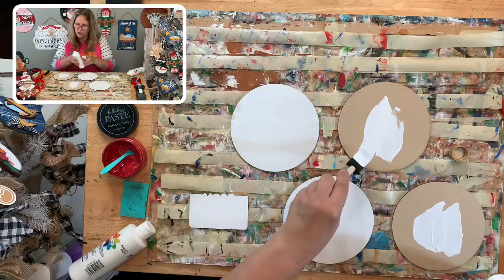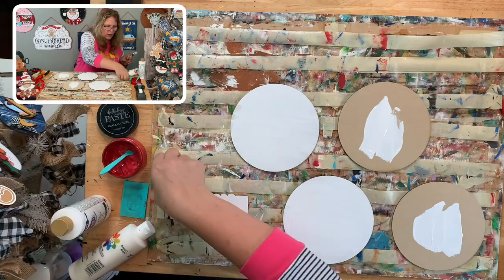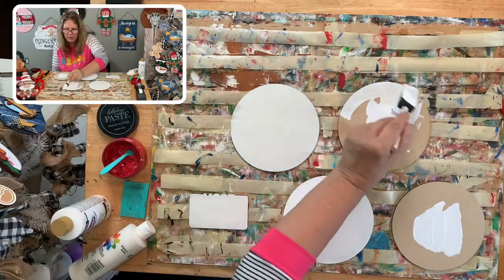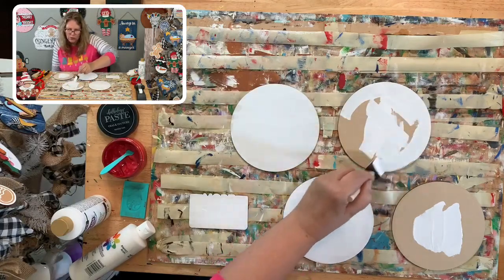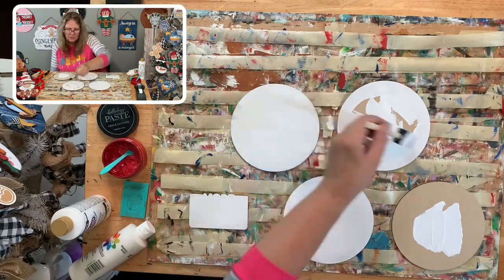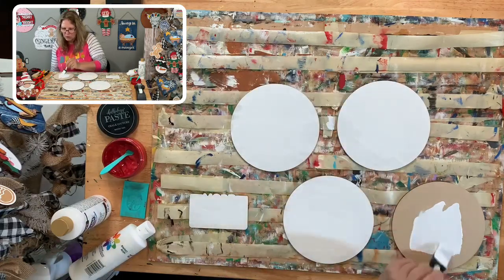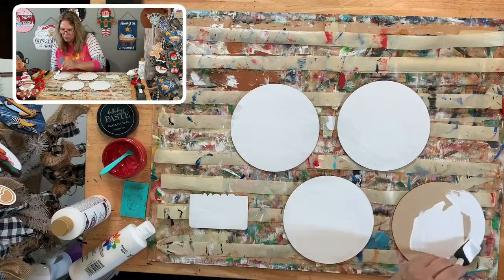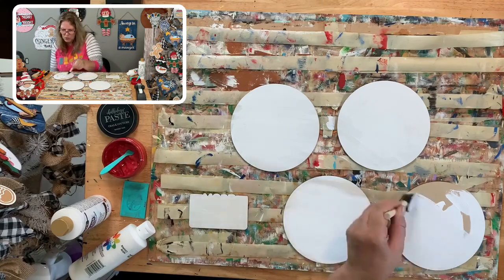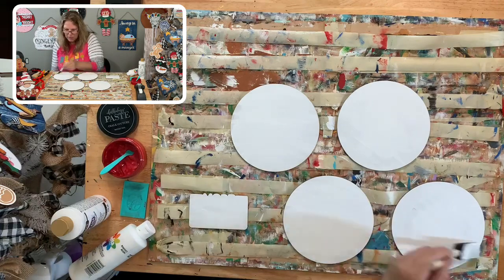Did anybody get the calendar with the cow from the Dollar Tree? We're going to be doing a project with that. I did order some. I'll have some coming in the mail. You know, the cow calendar that's blowing up on Facebook. It's from a really famous artist and it's super cute. So if you're at the Dollar Tree, look for calendars and look for the cow one. There's a cow one and a barn one. If you can get your hands on it, grab it because we're going to be doing a project soon with that and you're going to love it. It's going to be fabulous.